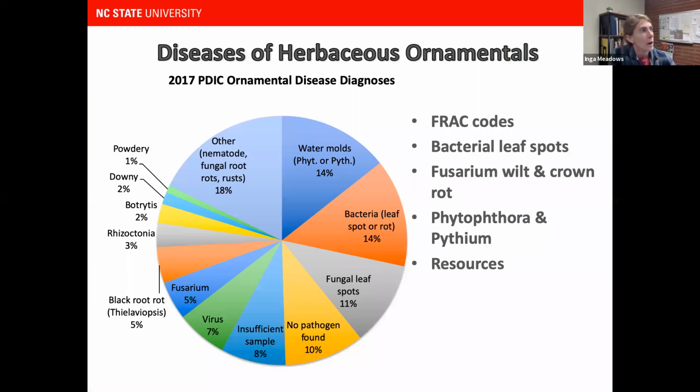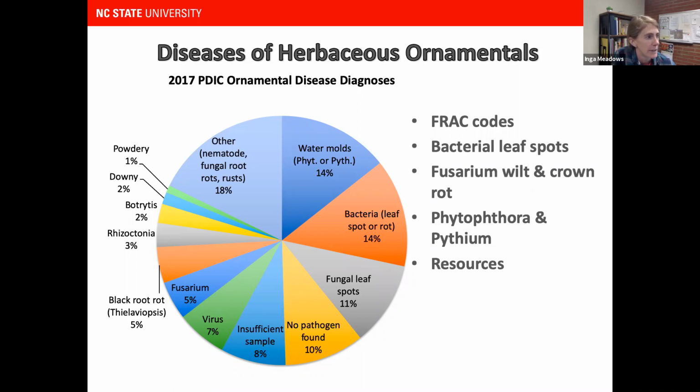So this is a slide from 2017 of the disease diagnostics that came through the plant disease and insect clinic at NC State. Granted, it's a few years old now, but it generally doesn't change from year to year. What I want to point out is that the water molds, in the dark blue on the upper right of that pie chart, represent 14% of our samples, our diagnostics.